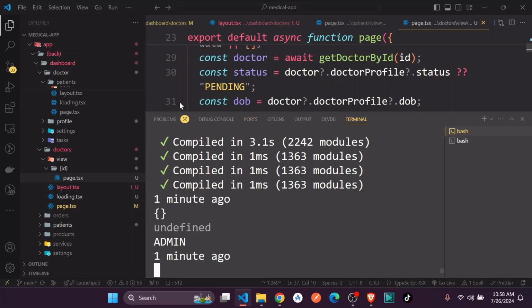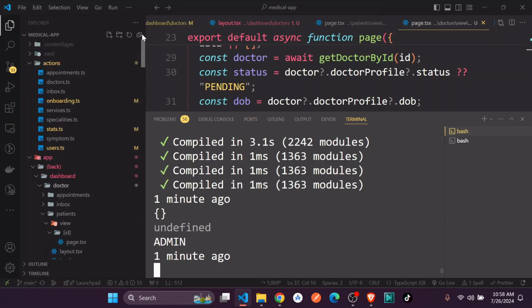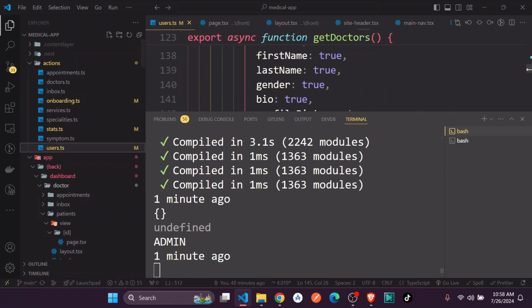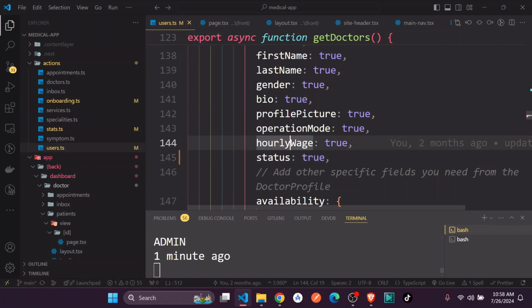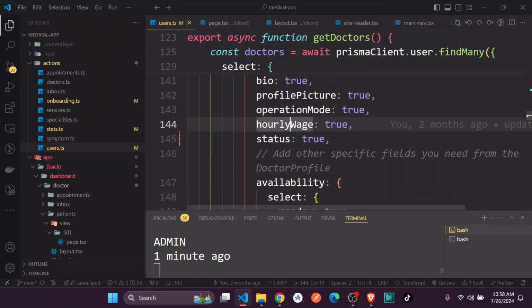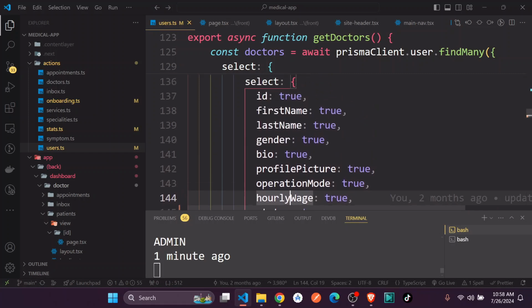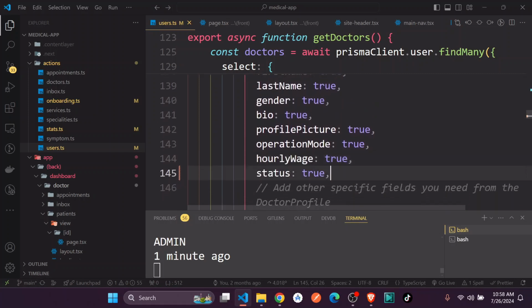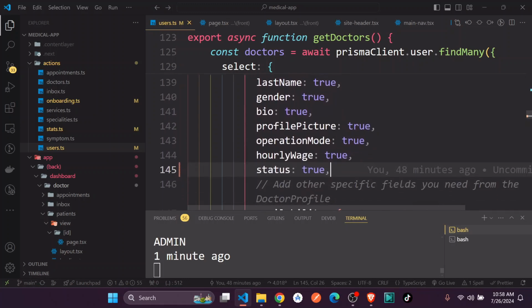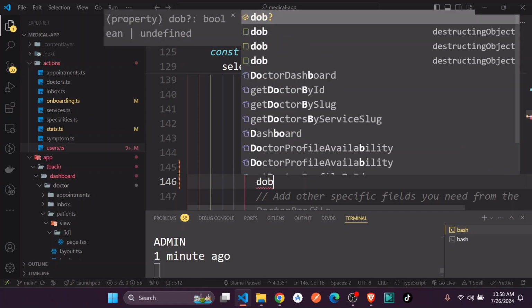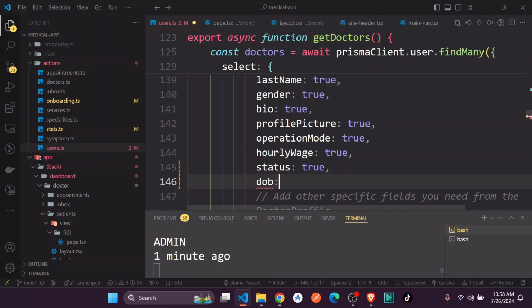Okay, so the DOB is not there, and I think the problem is in the server action. You can see here in the ones we are selecting in the doctor profile, we need to add all these.